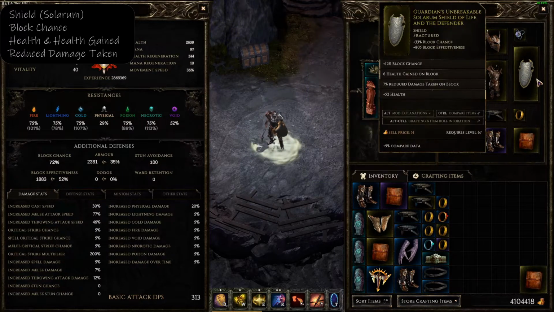As far as shield goes, I went back and forth between Kite Shield and Solarum Shield. The problem with Kite Shield is it can't get to 100% block chance. Solarum Shield can. So we're going to take the highest block chance we can roll and block effectiveness, but block chance first. We're going to try to get a tier 5 block chance on the prefix, health gained on block, reduced damage taken on block, and finally health.